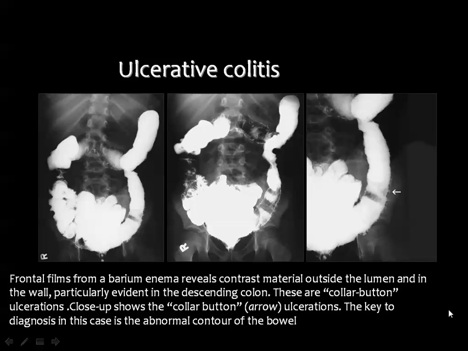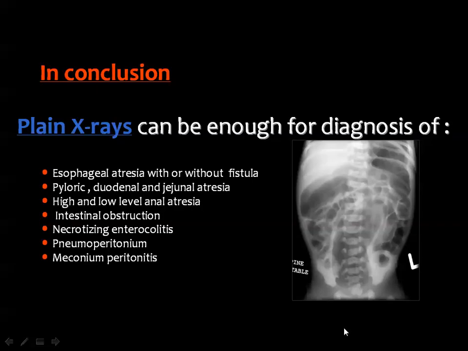Ulcerative colitis is an inflammatory disease of the colon, affects mainly the left side, and it will result in the lead pipe configuration of the colon with loss of haustra. Before this stage, you can see the ulcers as minute buttons projecting from the wall of the colon, and this is known, from the radiology point of view, as the tram track sign or the double track sign. You see almost two walls of the colon because of the penetrating ulcerations.